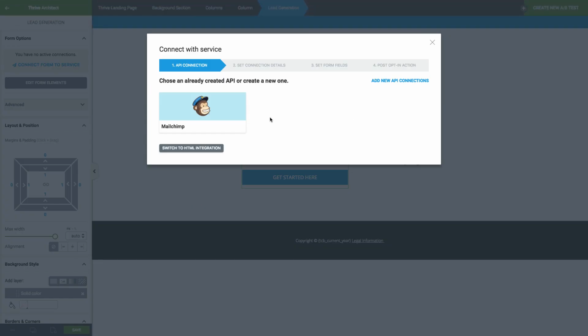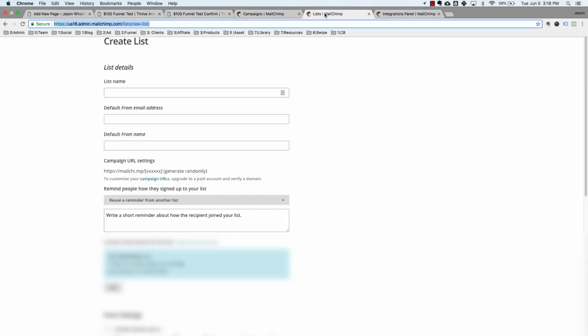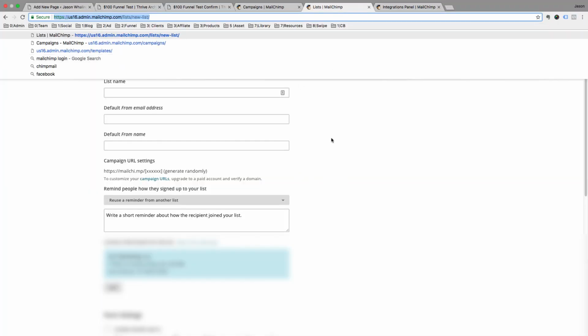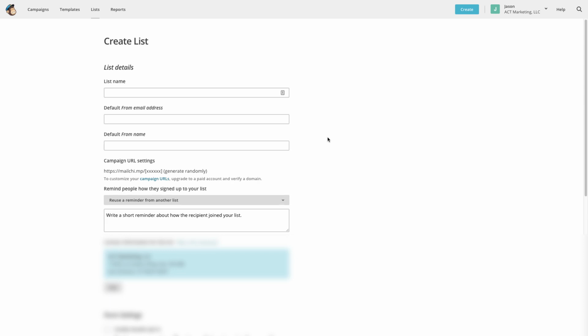So once you have it, you're going to want to go back to MailChimp and make the list and the follow-up sequence. So I know we're going back and forth, but you can always come back to this video timestamp table of contents. So the first thing we need to do is to create a list. So inside of your MailChimp account, you'd come up here to lists, and then when the page loads, it will have a little message in the middle saying create new list, because this is the first list you've made. So once you click create new list and you ignore the thing about them asking you if you want to create a group, you can go ahead and give the list a name.